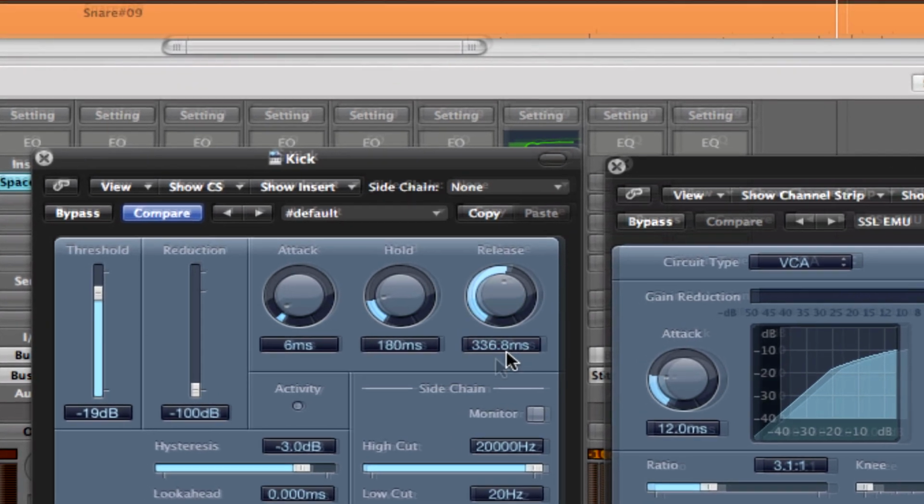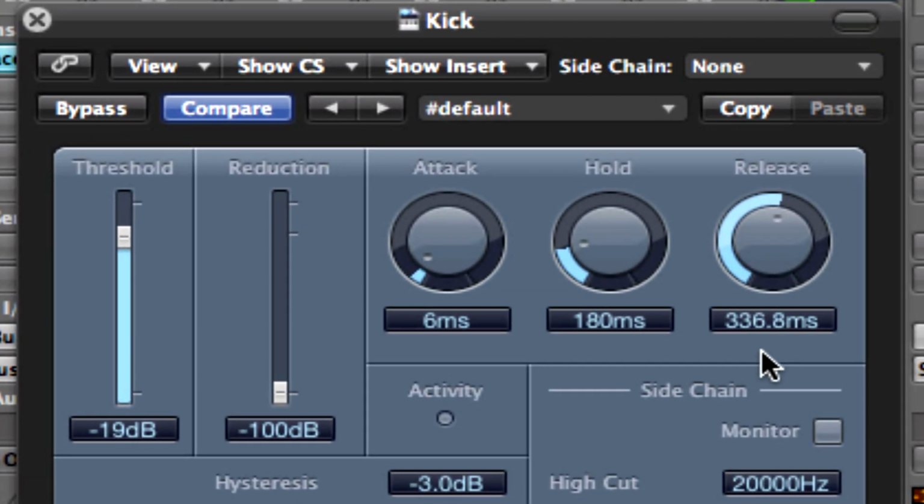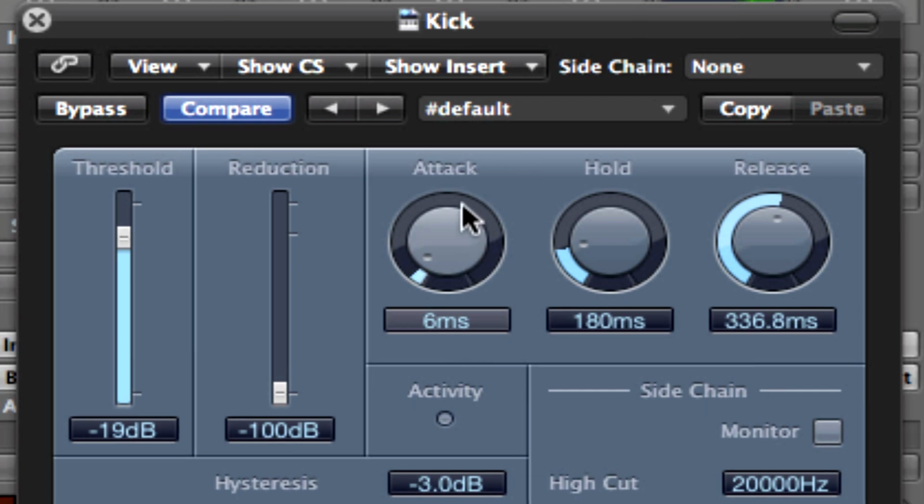And again, I'm finding around 300 milliseconds on the release time gives us a natural sounding release on our gate. But within our parameters, remember to keep them set to a similar setting that you have within your compression plugin to keep a more natural sounding gate and to not clamp down.